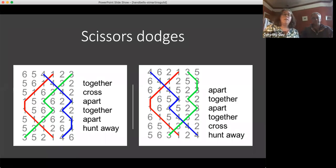But again, this shape, this scissors dodge shape, is really, really common, you find that shape in all kinds of other methods too. So being really comfortable with doing that scissors dodge, once you get the hang of it, is a nice, comfortable, easy motion, sort of playing hide and seek with yourself a bit before you then go away and play elsewhere. So that's always a really good thing to practice.